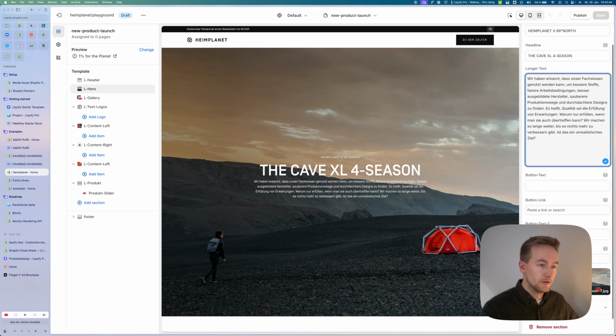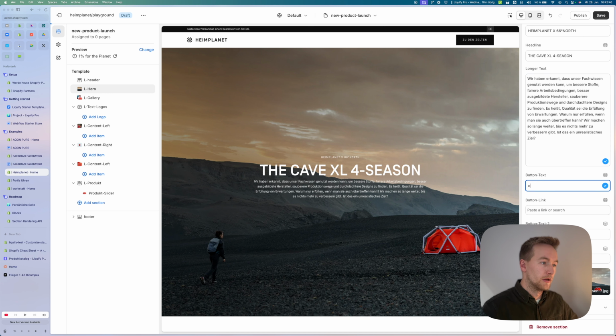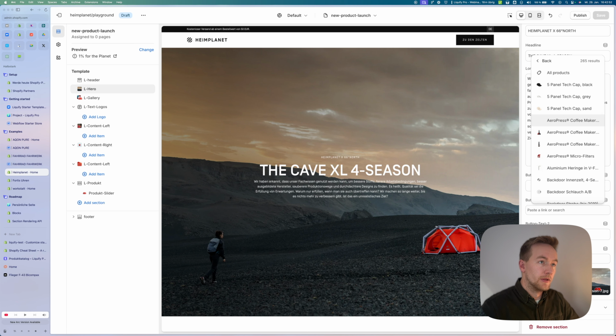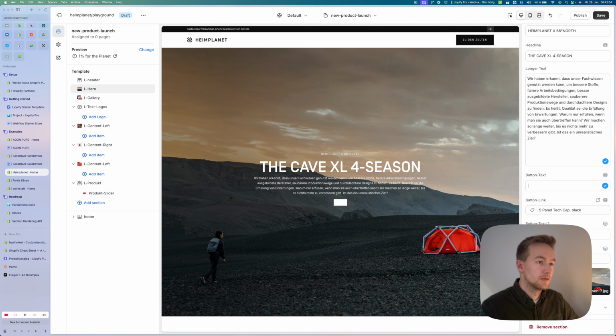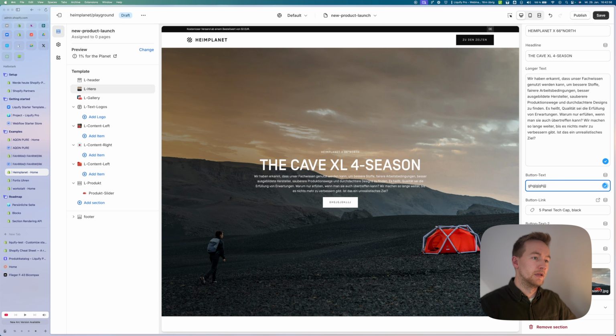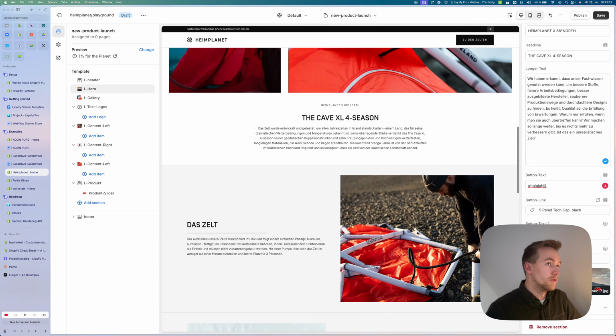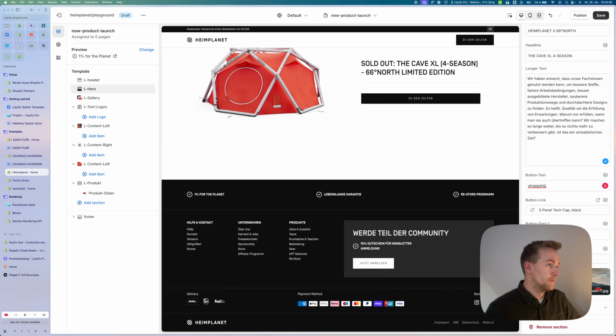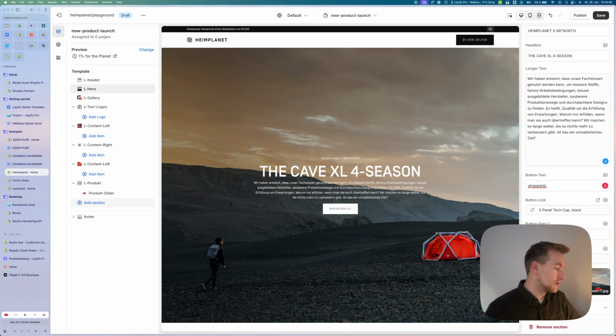And here we have also buttons which are displayed when it's filled. Just create a text, so they can really customize it however they want. And this is set for the whole page, so I can do it with every section from the whole store, so they have no limits at the end.